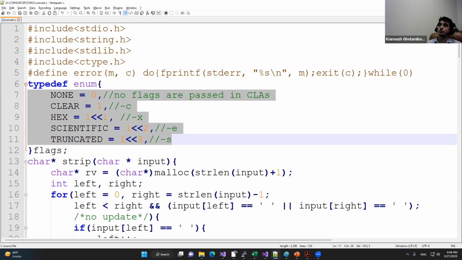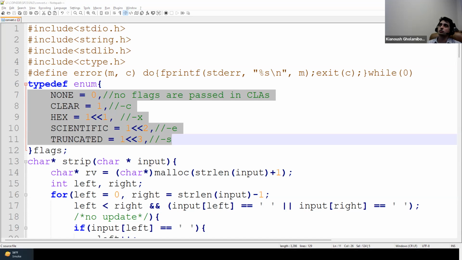Let me use my annotation tool to tell you what I mean. Let's say you create an enumerator like this and call it flags, right? Let's instantiate a variable from this flags, right? When you instantiate a variable from an enumerator, you are given an unsigned integer. What is an unsigned integer?